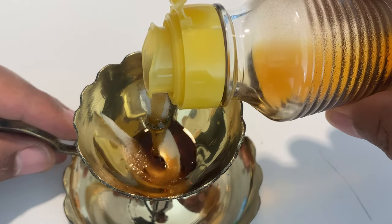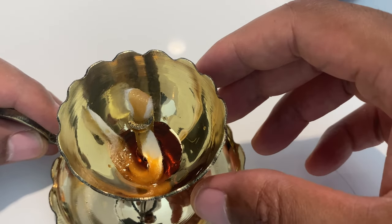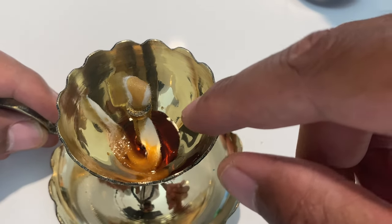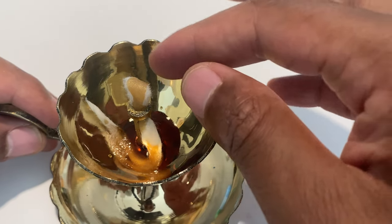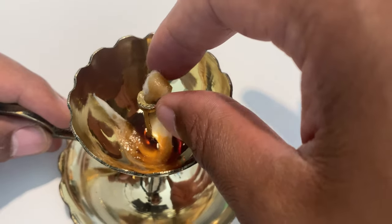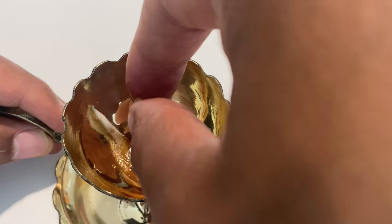Just a little bit, all right? And if you sit there and wait a few minutes, you'll see the oil penetrating the wick on both ends. So I'm just going to go ahead and take this and just assist it a little bit.